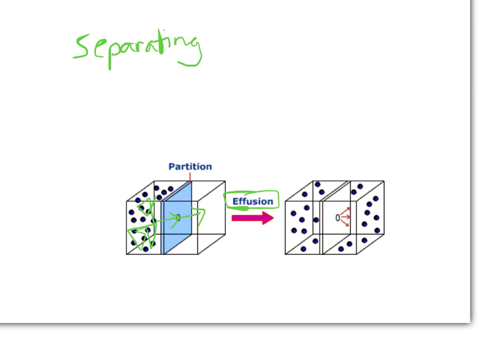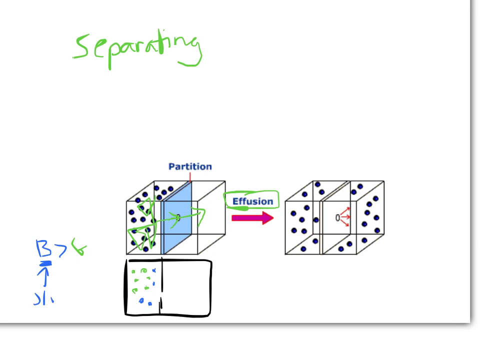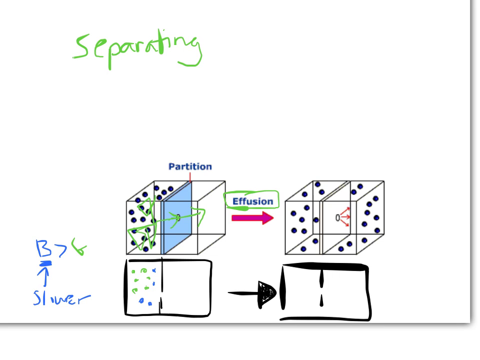Okay? So what's cool about this is you could have two different gases on this side. If we have this container here with a little partition, we could have one gas that has a certain molar mass and another gas that has a different molar mass. And let's say blue weighs a lot more than green. Its molar mass is a lot heavier. Well, the idea is if the molar mass of blue is a lot greater, it's going to move a lot slower. And if it moves slower, it's not going to effuse through this hole as quickly as the green one will. So what we would see over time, actually, this is kind of a separation technique that we can use to separate two different gases from a mixture, is over time, we would see the green, lighter, faster gas molecules separate from the blue ones because they move a lot faster.